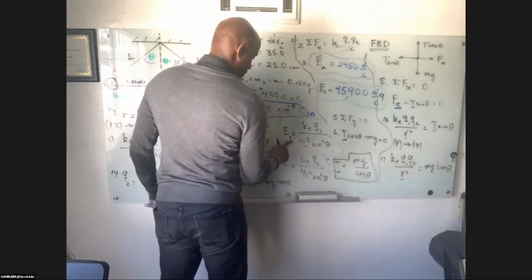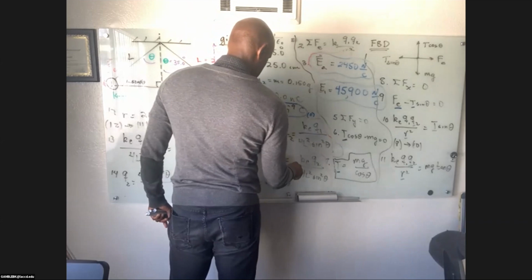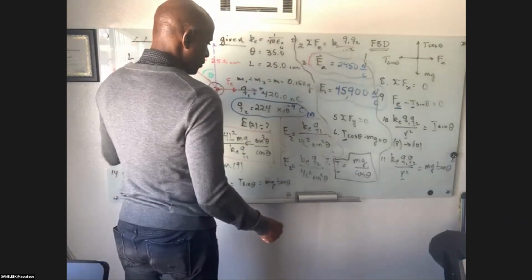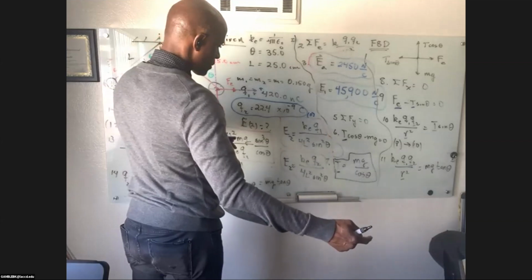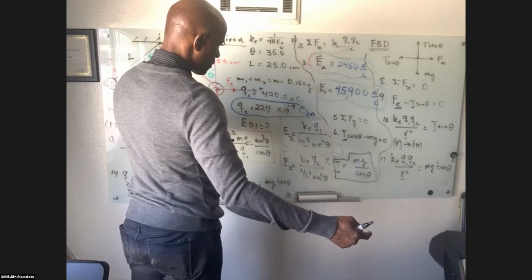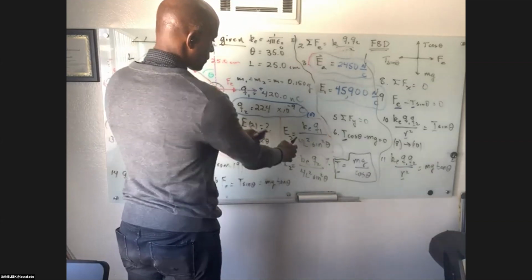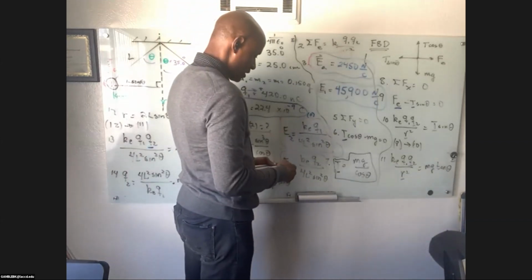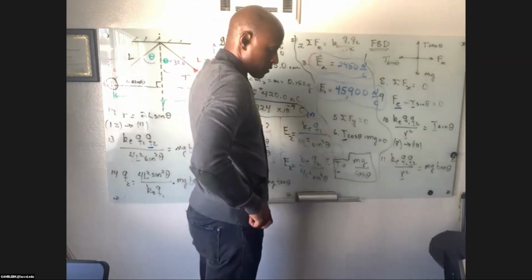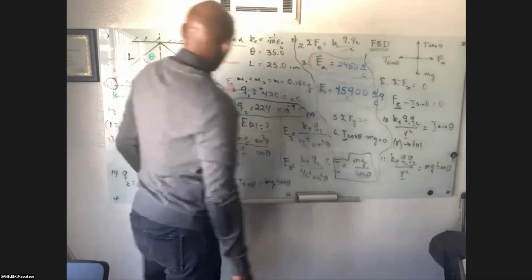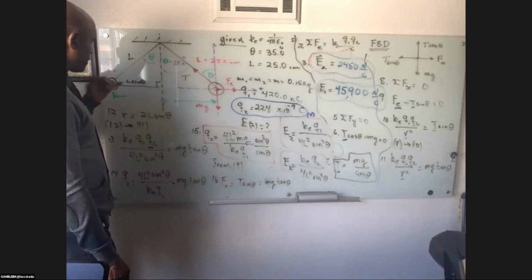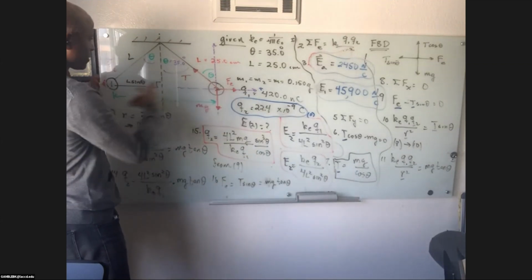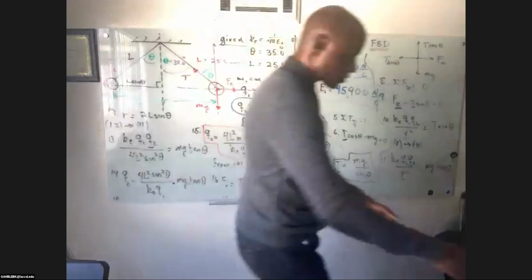So first, what we're doing, I was finding the field at position 2. The field at position 2 is due to charge 1. But what I put in my calculator was charge 2. So I'll keep those things the same and just flip these numbers around. Let me just do this again to make sure. I'm pretty sure that's what I did, because the field at this point can't be larger than over here, because this charge is smaller than this one.